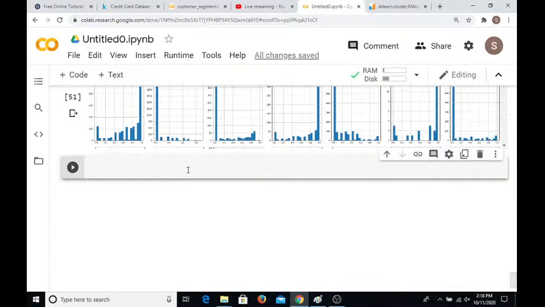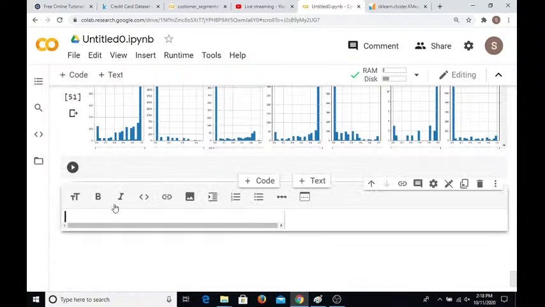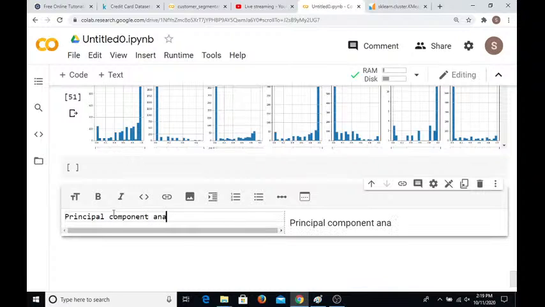The last task is you can apply principal component analysis, and you can see the result in the form of principal component analysis, because that would be easier for you to understand the output. To understand the output, we will apply principal component analysis.